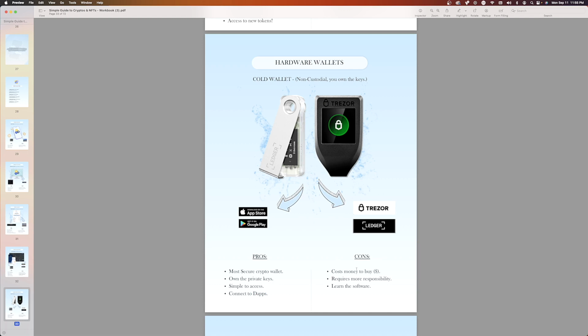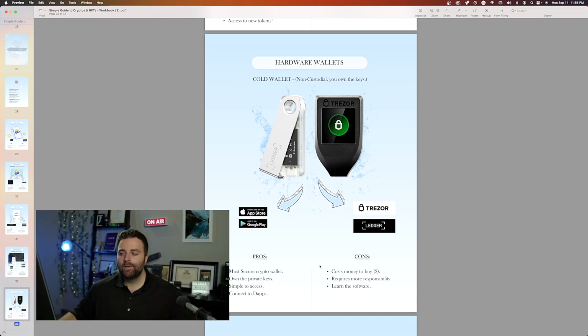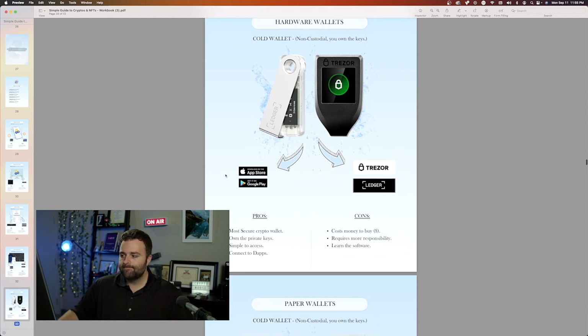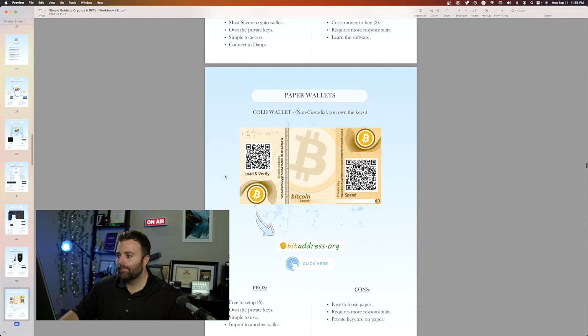The only con is that it costs a little bit of money. So for example, we went with one that's under $100. And then the Trezor Model T, it's roughly 200 euro. So it's a lot more. But it is the best hardware wallet. If you've got $10,000, please pick one up. Okay? And it does require more responsibility. You have to update the software, but I'm a big fan. I'm a big fan so far.